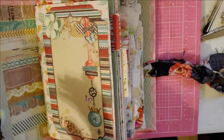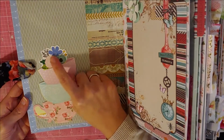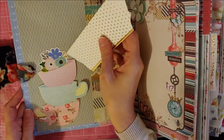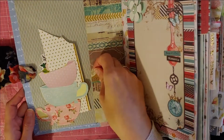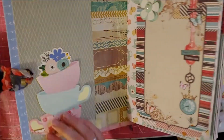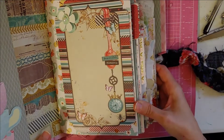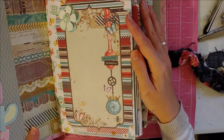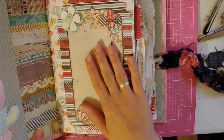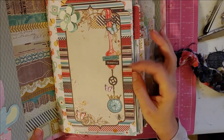So, if you open her up, it has this really cute little stacked teacup thing going on with the flowers in them. And what's cute about this is that you can stick stuff in here. It's just a little tuck spot and it covers up the flowers, but when you take it away, they're there. And then you get to the first page, which is this very Alice themed, kind of steampunk inspired side pocket that you have going on here. It's really cute. It says beautiful moments.